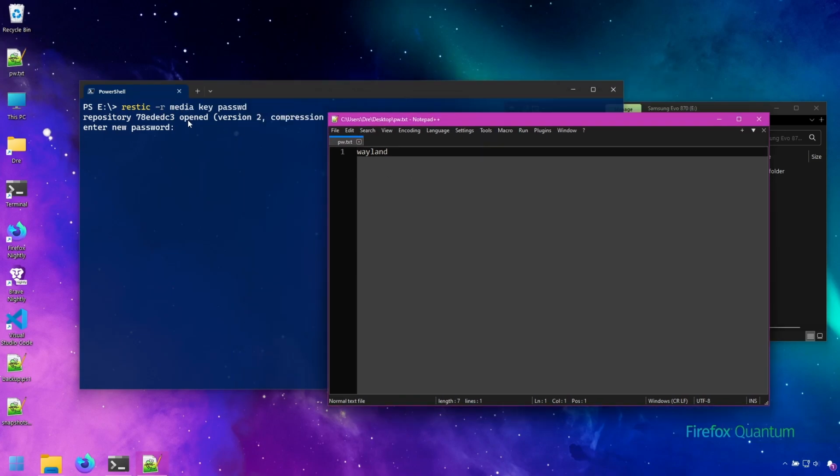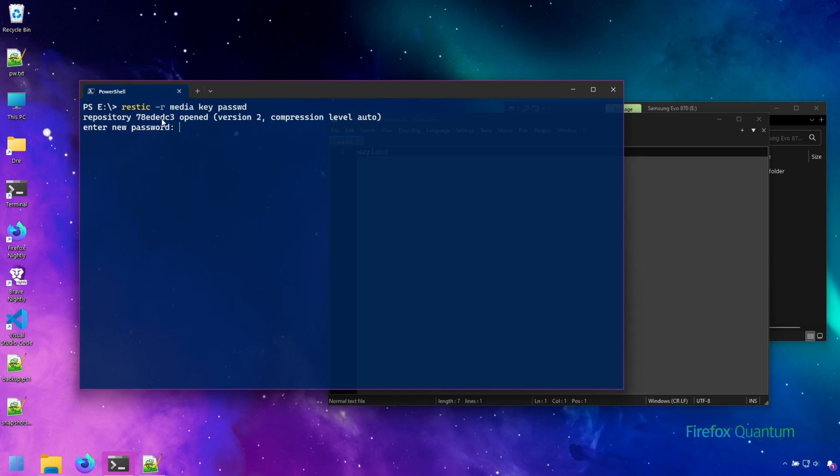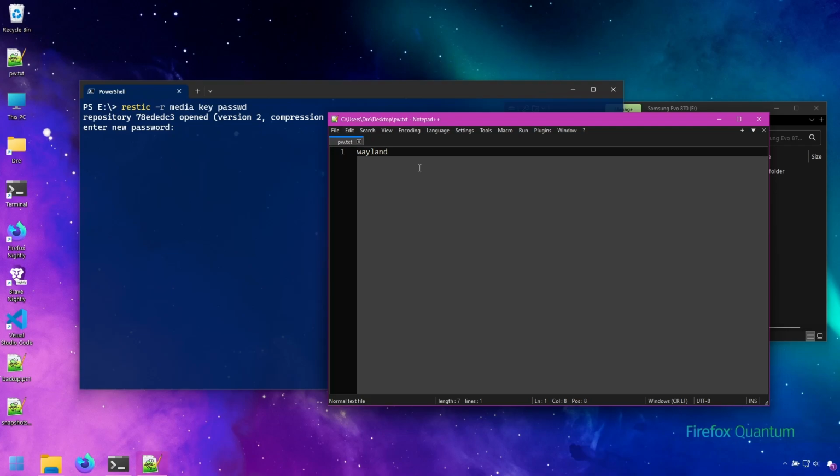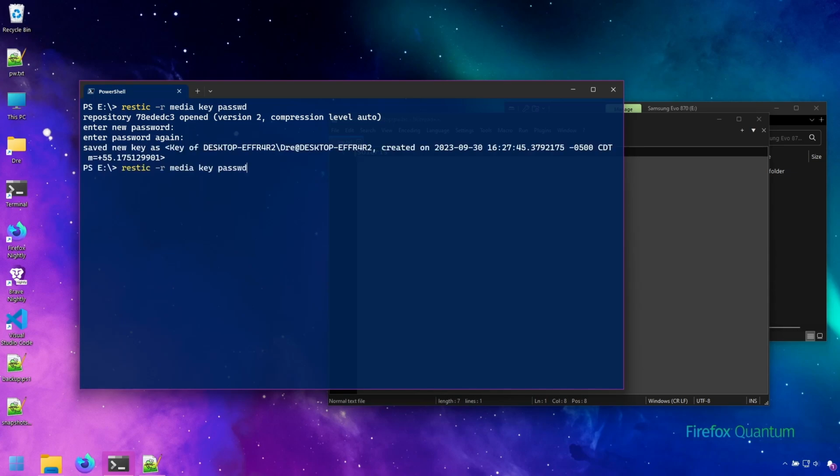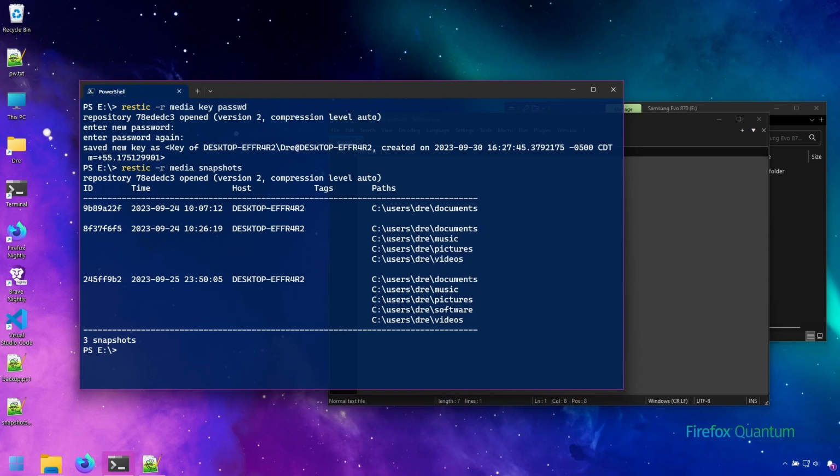If you don't have that set up, it will ask you for the repository password before prompting you to enter the new password. So I'll go ahead and change this to Solaris, and then go ahead and change it here. It's been updated. Let's go ahead and run snapshots. And the changes took place.